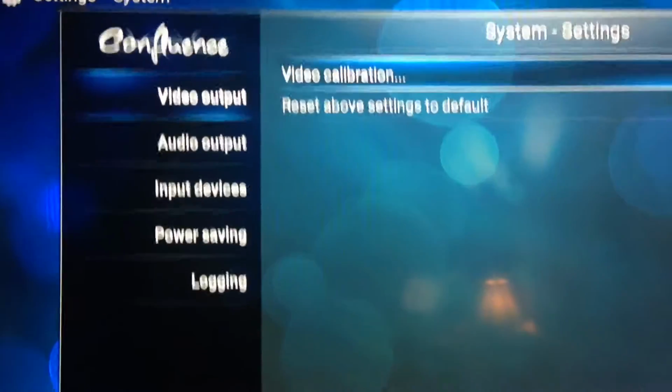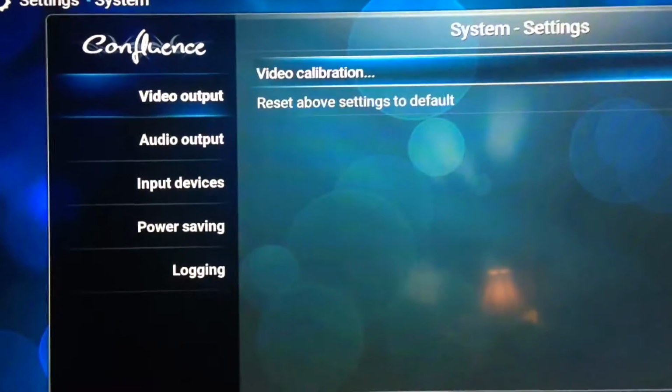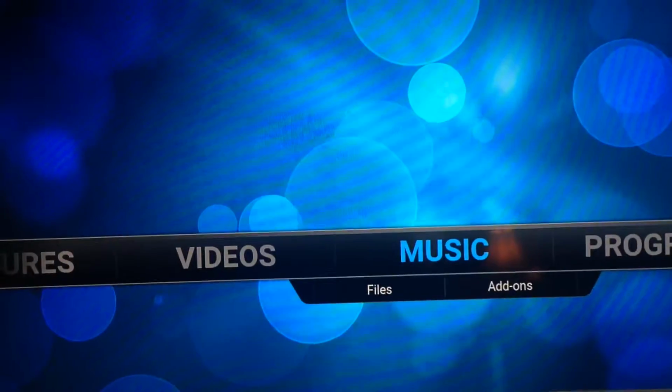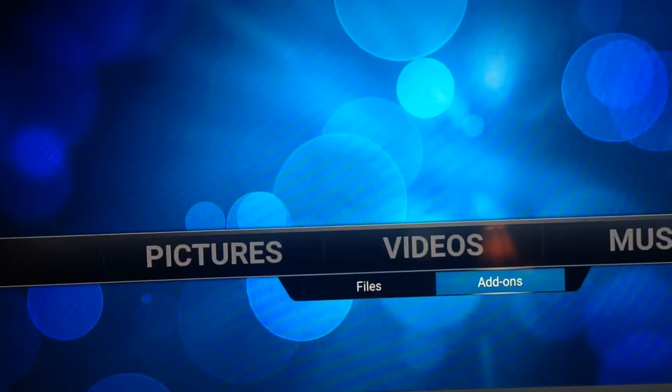Once you get the top left corner of your screen set, that's the only one you will need to adjust. You'll see it right there. Once you adjust the top left corner of your screen, if you hit the center button on your remote, it will take you to the bottom right corner of your screen, which is automatically adjusted. Once you do that, you can go ahead and hit the back arrow key on your remote and you are finished.